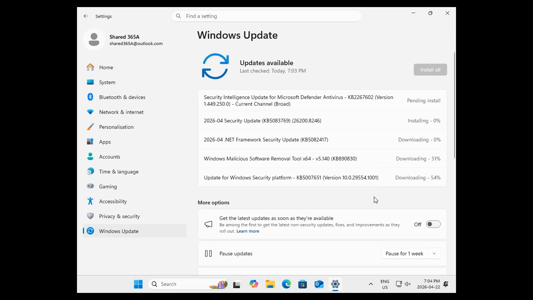And keep in mind, there's very often updates on updates. So if you run these updates and then it says time to restart your computer, you can go back into settings, right click on the start button, go into settings, click on Windows Update, and check for updates again. And very often it will find new updates to update the updates that you just had. It's kind of a loop thing. You might have to do that several times before it finally says everything's up to date, right? And then you'll know you have all the latest features and security patches, etc.